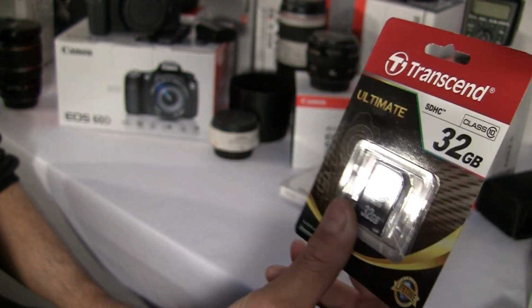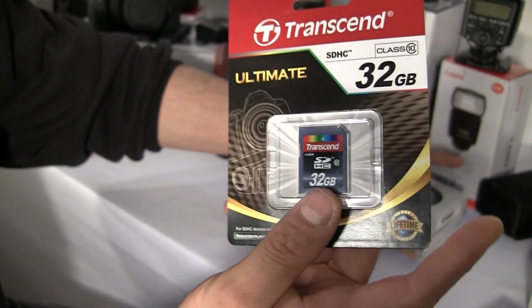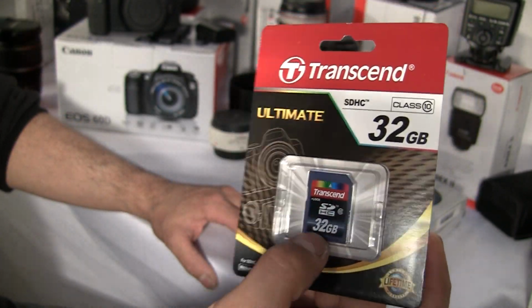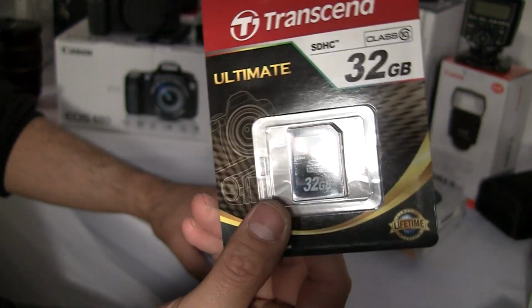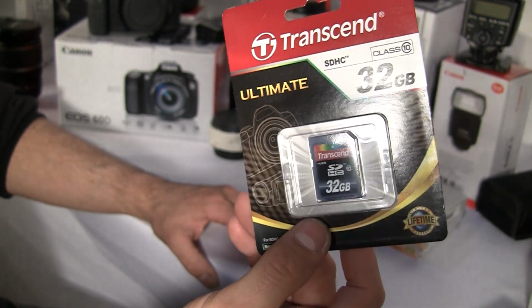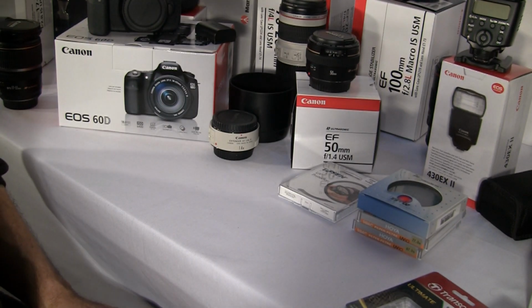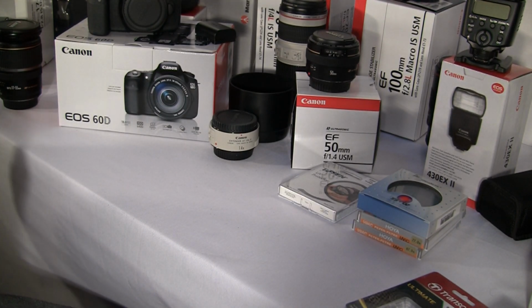But this was inexpensive. I can't remember what this cost, but you can buy a SanDisk 32 gigabyte, and you're going to spend almost 150, maybe more. So we're going to give this a shot. This is probably under $100. So, see what else. I think that's it, guys.